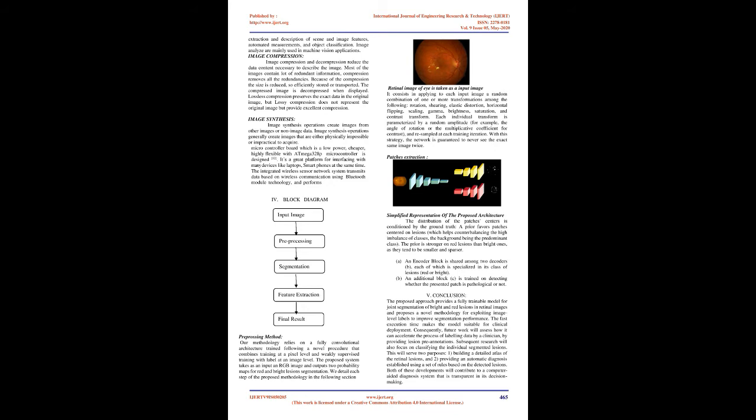Representation is the process of transforming the raw pixel data into a form useful for subsequent processing by the computer. Description deals with extracting features that are basic in differentiating one class of objects from another. Recognition assigns a label to an object based on the information provided by its descriptors. Interpretation involves assigning meaning to an ensemble of recognized objects.